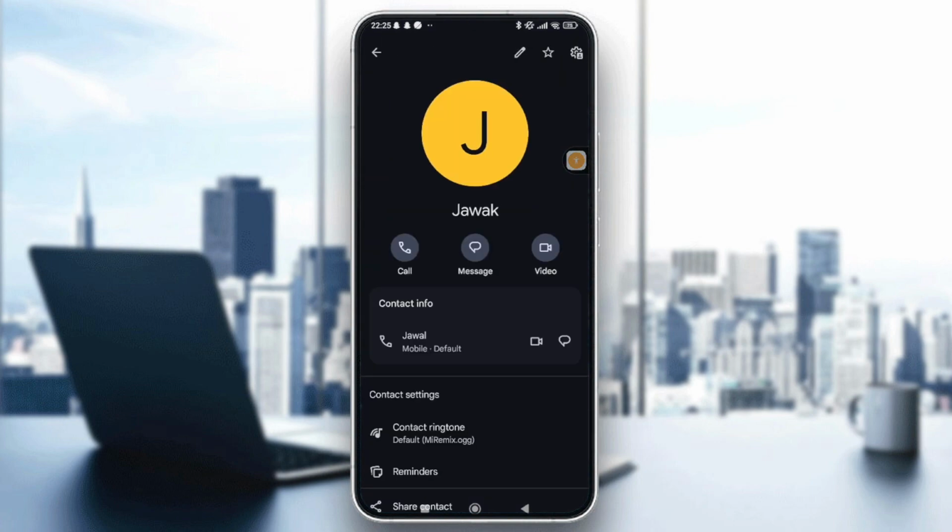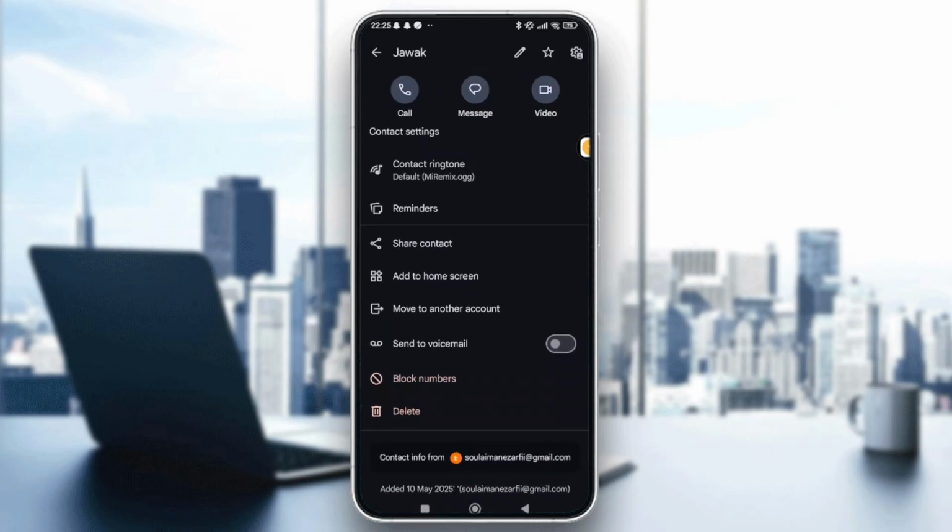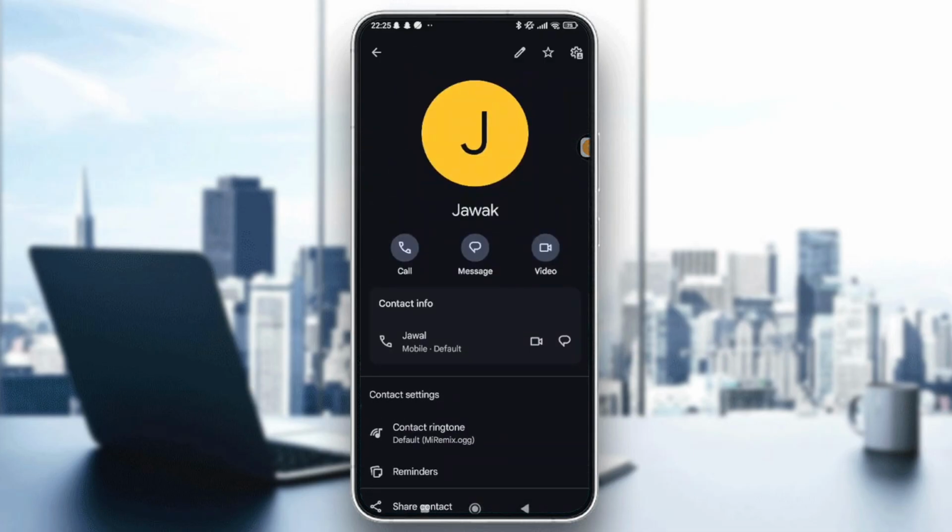So once you got here, it doesn't matter all the stuff. What I want you to do is to go and look for the top right side. Here you have 3 options. So here in the middle, by tapping on this star, you will turn him into a favorite contact on Google Messages. So it's so simple and so easy.